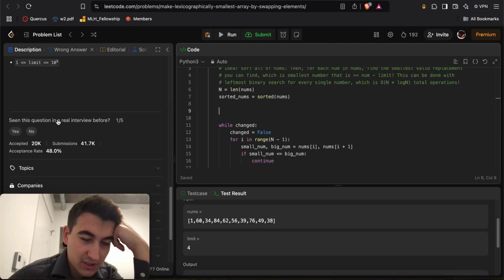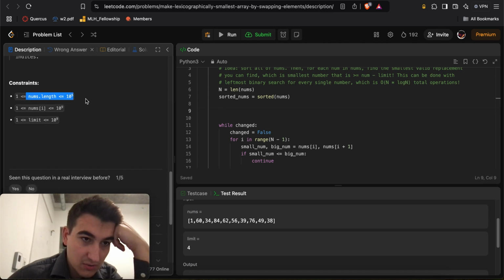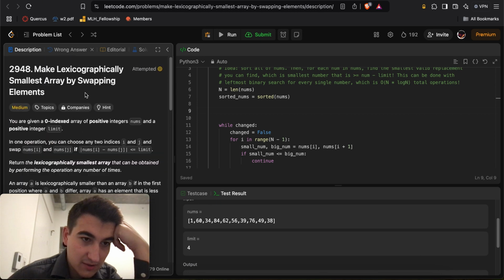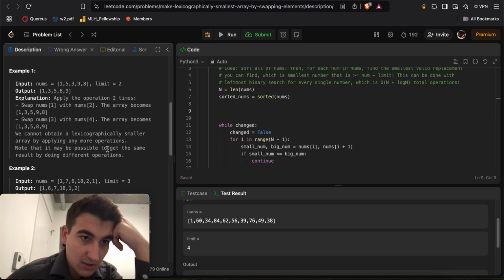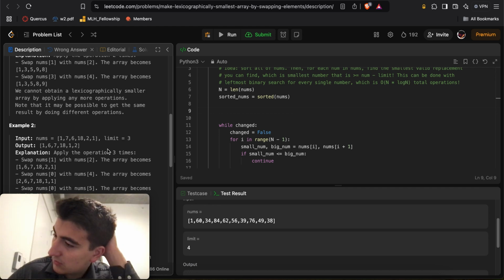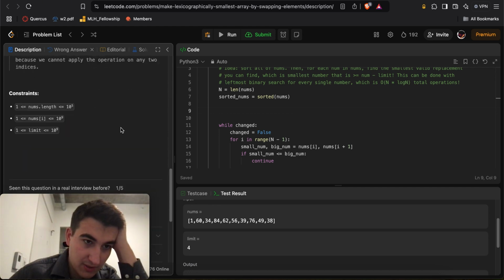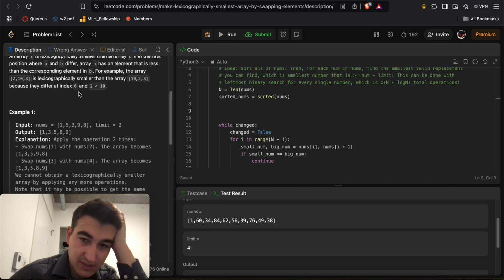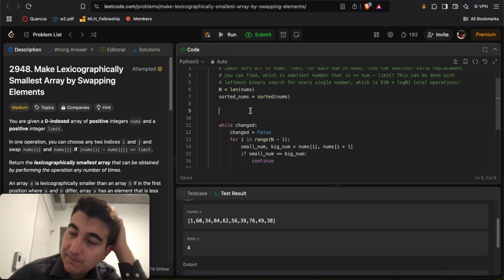Are all the numbers unique? You can't really assume that, especially because it doesn't say so in the constraints. Okay, that's fine.